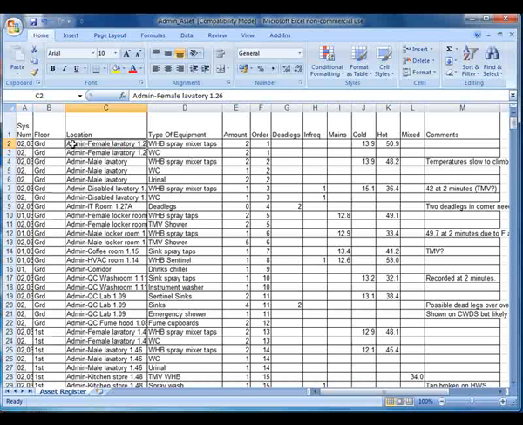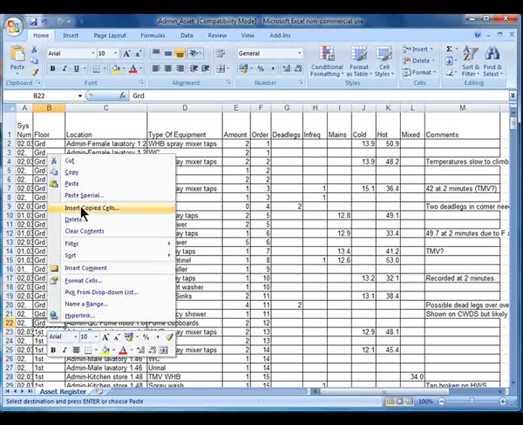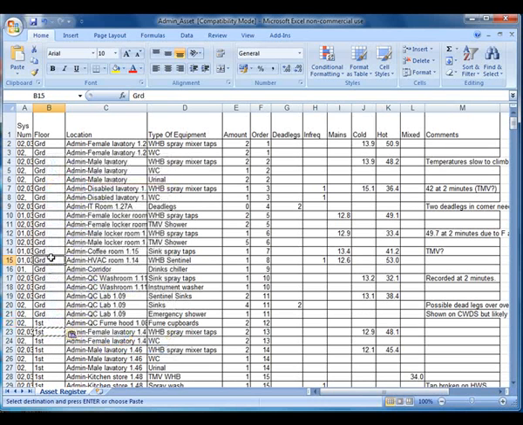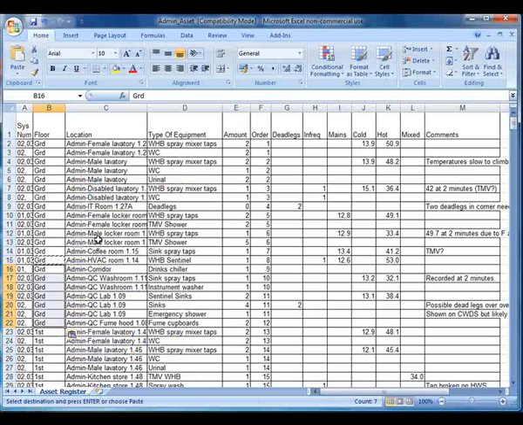Looking at the columns, there is a floor for the height, the level in the building. So you can see here we've put in GRD for ground and 1ST for first. It will take straight numbers if you want to use zeros or ones, but it reads better with ground and first and second put in there. And of course, it's a spreadsheet, so you can copy and paste either a single cell or a whole group of cells, just as you would in any normal Excel, which does make putting things in a little quicker.